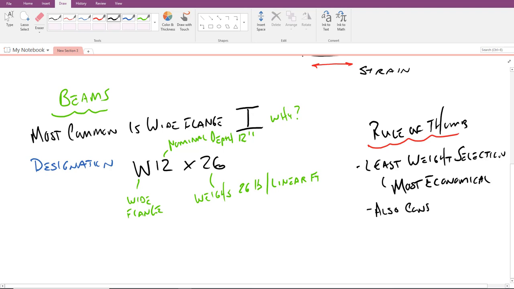Now, there are some factors that sometimes also get considered, and one of those that we would want to think about is the dimensions. Occasionally, the cheapest selection might be a 14-inch tall beam, but you've only got 12 inches to work with. And so you might go with a slightly heavier one there because the dimensions matter. Generally speaking, though, at least for the sake of this class, anytime we give a homework problem, I want you to run with the least weight selection as your answer.